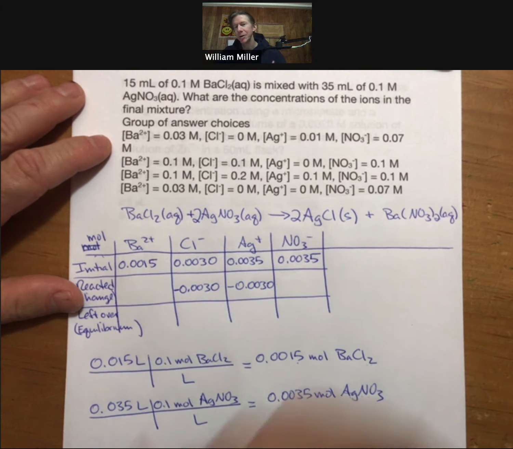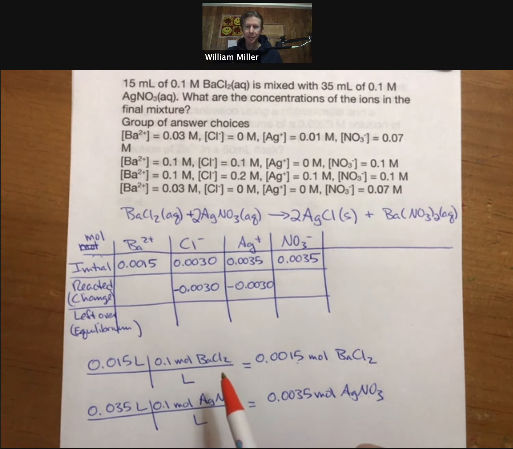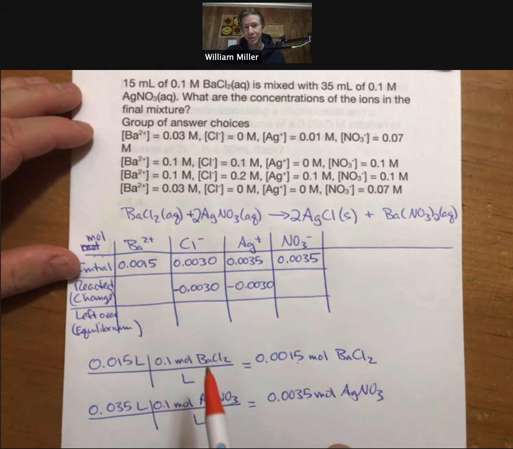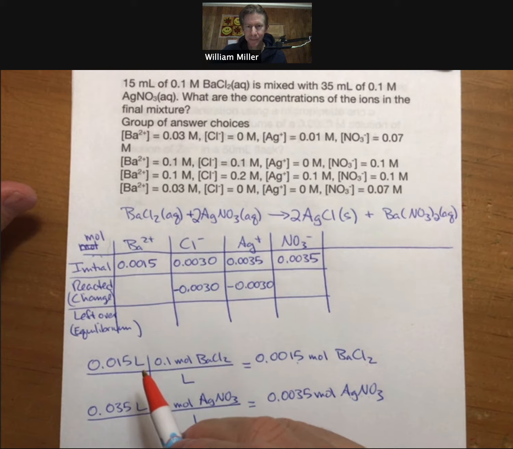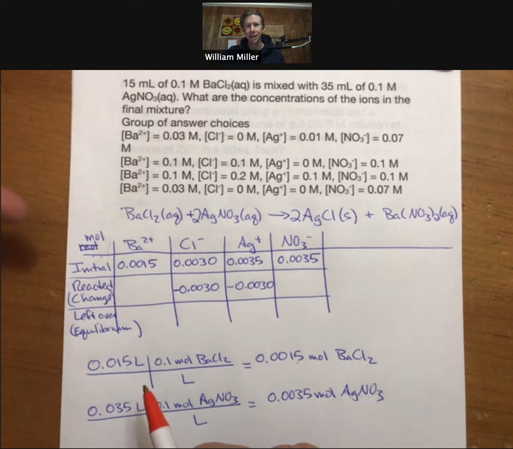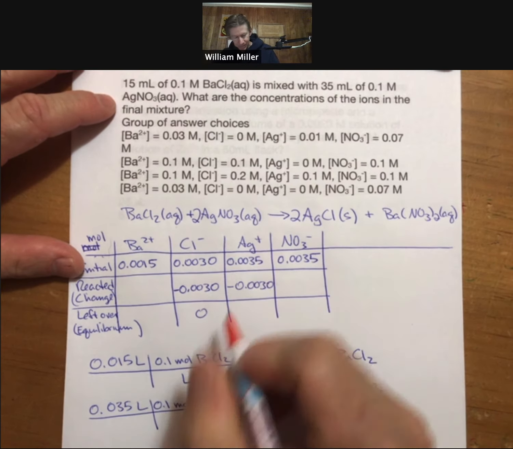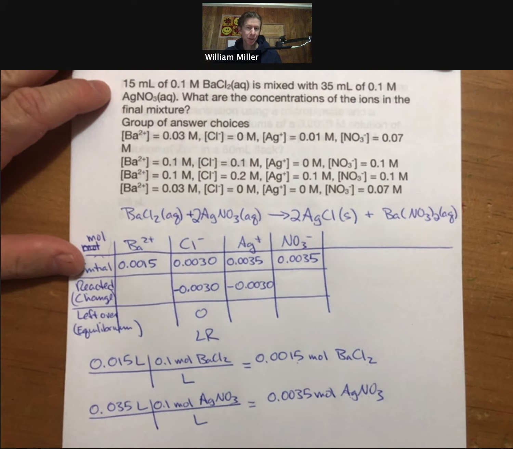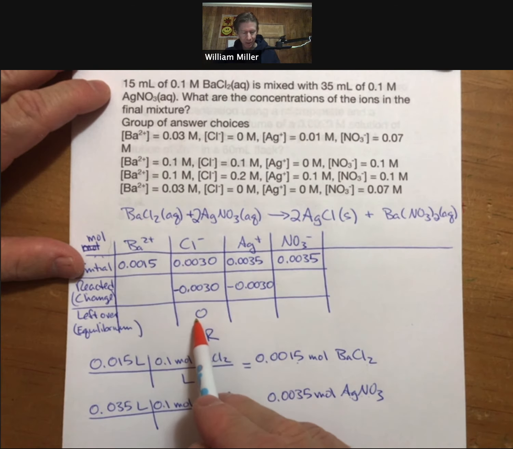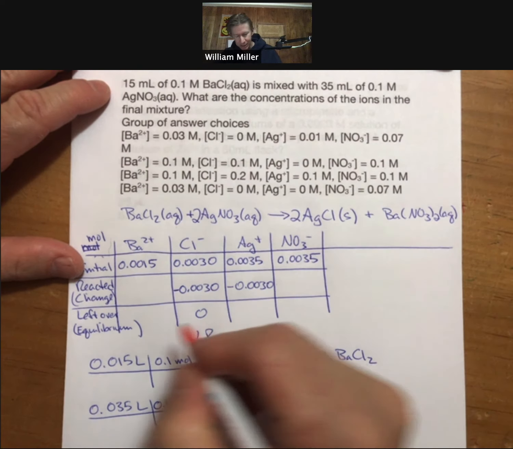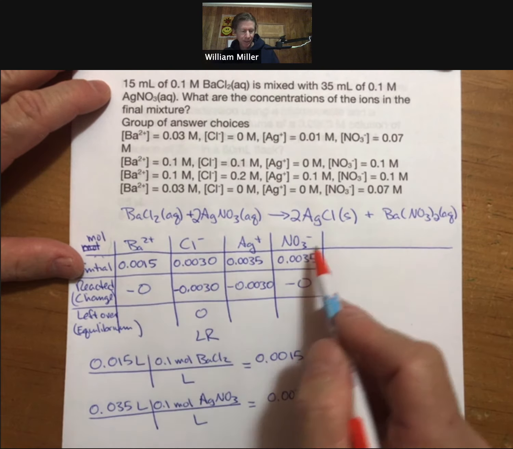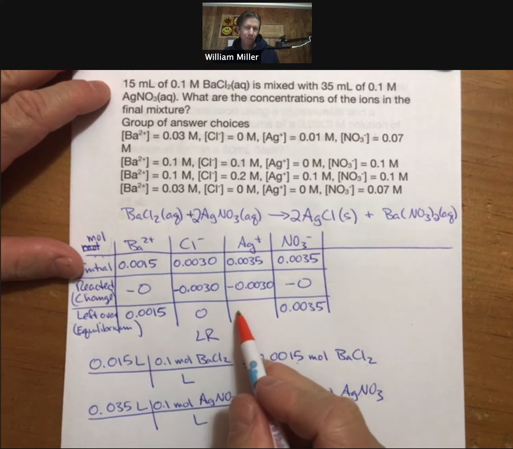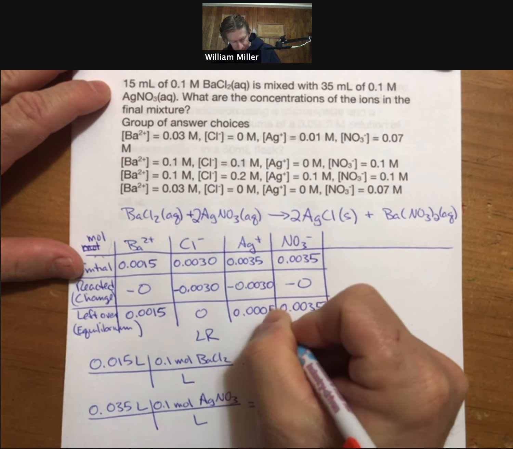This is a slightly different approach to the limiting reactant problem, meaning we could have gone through the regular route and found the limiting reactant, but because we're interested in only the two species and their final concentrations, I think this is a good approach for this particular problem. And even if we wouldn't have come up with it ourselves, hopefully we can see the logic for this problem. All right, so that means that chloride and therefore barium chloride is our limiting reactant, but chloride is the one we really care about. Because even though barium chloride is our limiting reactant, only the chloride is reacting. None of the barium and none of the nitrate react. And most of the silver reacts, but not all of it.